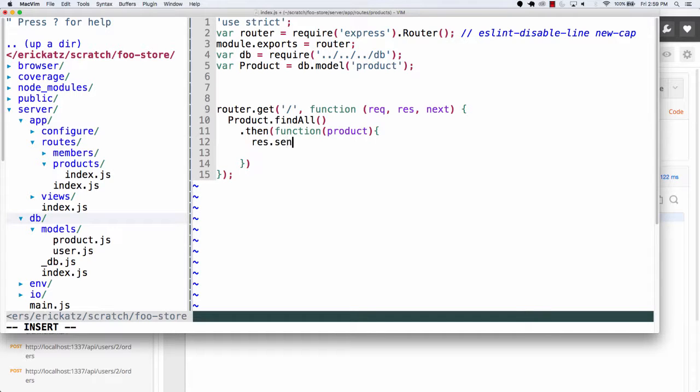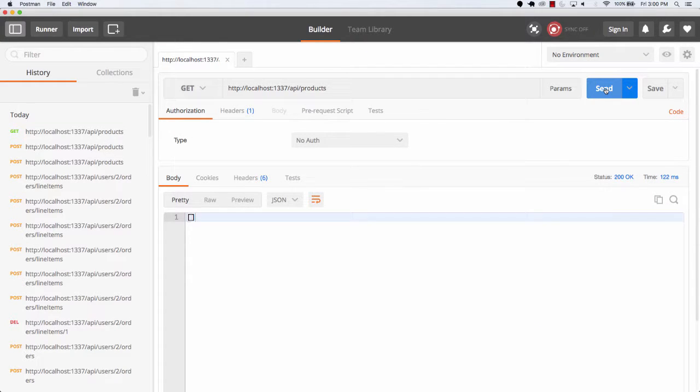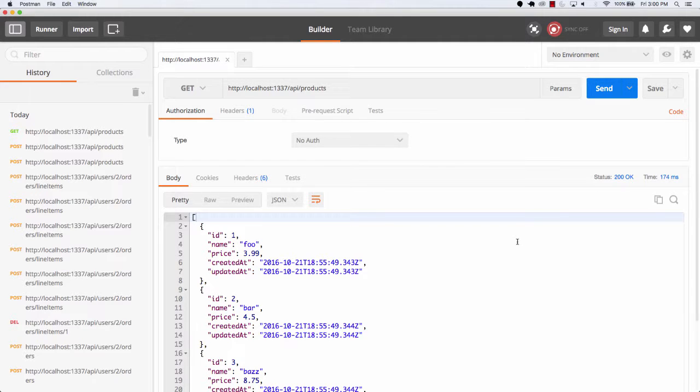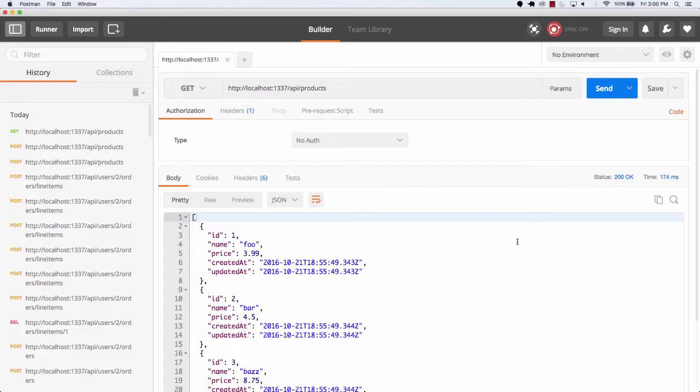And we'll say response.send products. Since we're hitting the database, and just in case we have a problem, we're going to do a catch and specify next. So now, if we run this, we've got our 3 products showing up from the back end.